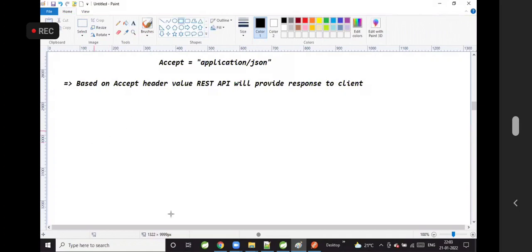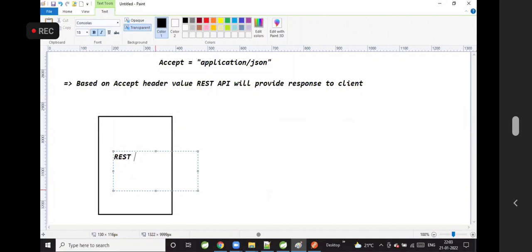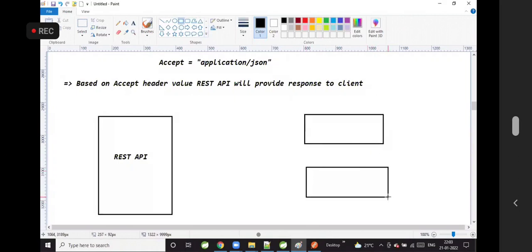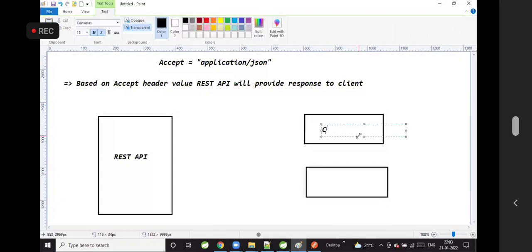Now, take this. This is my REST API method. This is client 1 and this is client 2. Client 1 is available and client 2 is available.